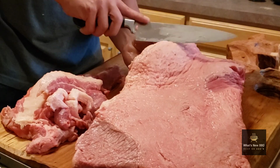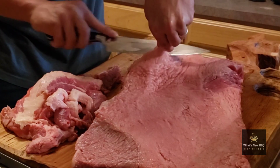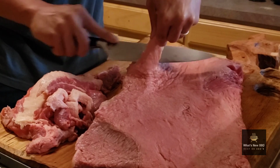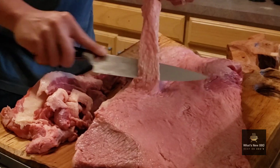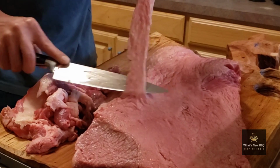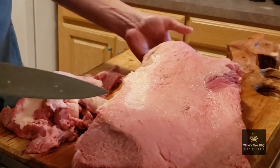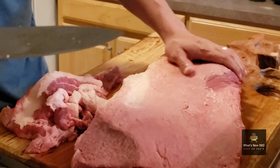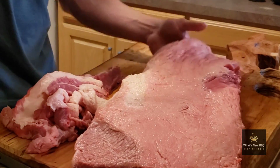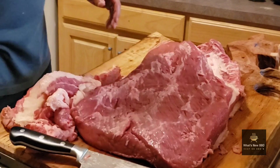This fat cap's not horrible though, so we're in luck there. Grab yourself a piece of that fat and just slowly work your way down it. And how you trim a brisket is gonna be essentially the same every time, but each brisket has different fat caps and whatnot, so just use this method and tweak it how you need to. But I think we're good here. I'm pretty happy with that. Let me go ahead and clean this board up, and we'll get this bad boy seasoned up for Texas Style Brisket.